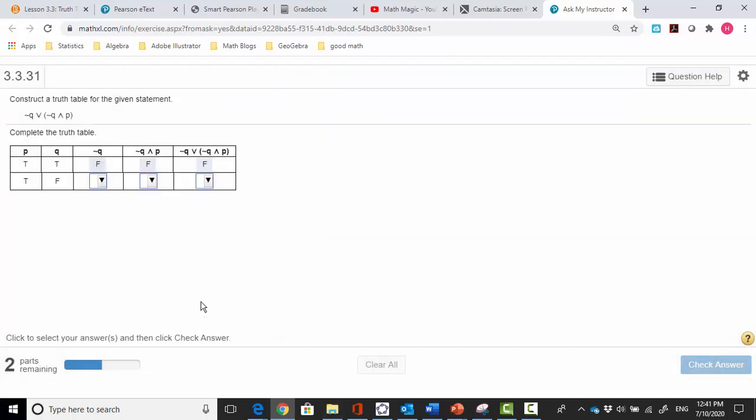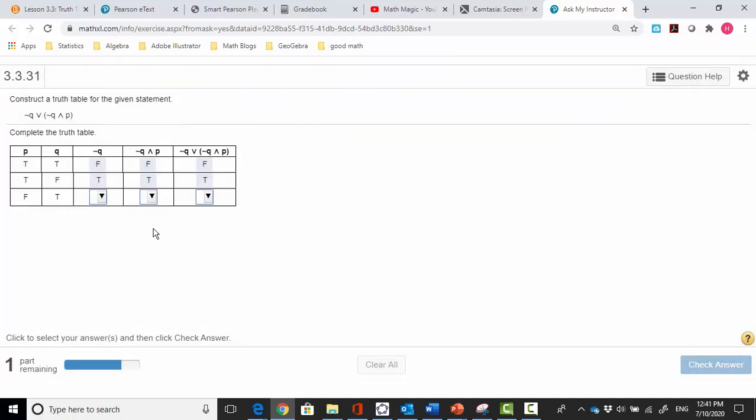That gives you the second row. So the negation of Q now becomes true. Then the and statement now becomes true because you have a true, true. And then for the or statement, you have true, true again, so it's going to be true. So check that.